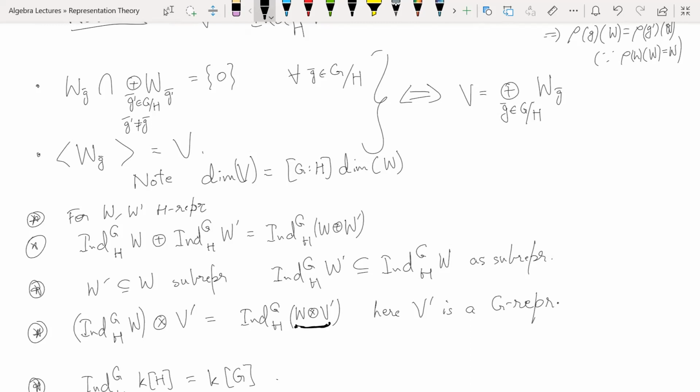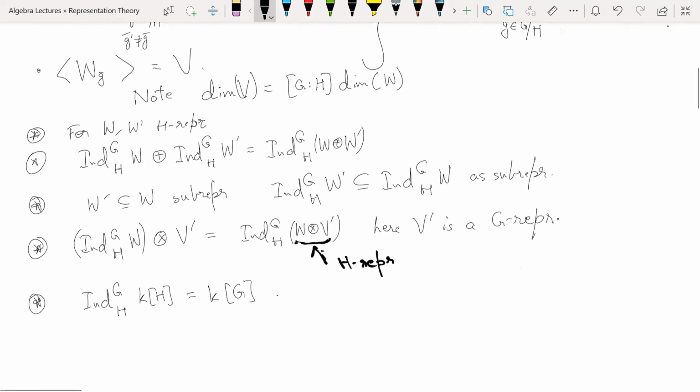Any G representation is naturally an H representation. So what it says is that if V is an induced representation of W, then V tensor V prime is an induced representation of W tensor V prime. Okay, so these are the properties we saw.